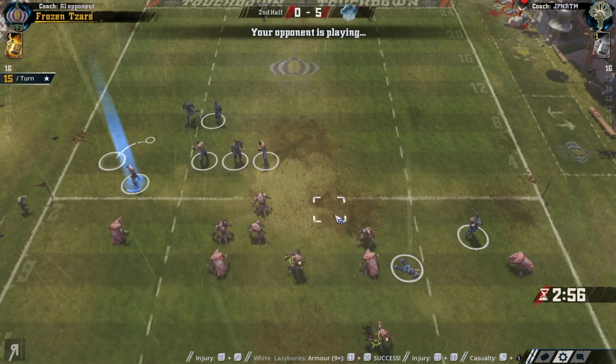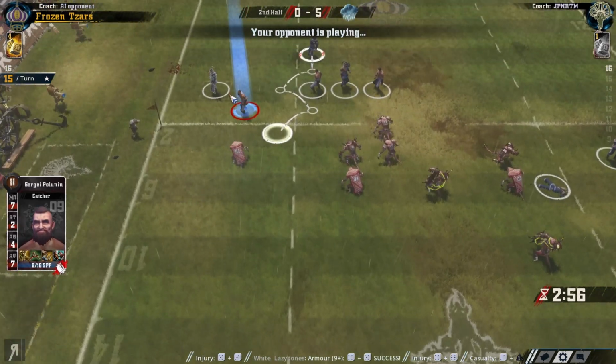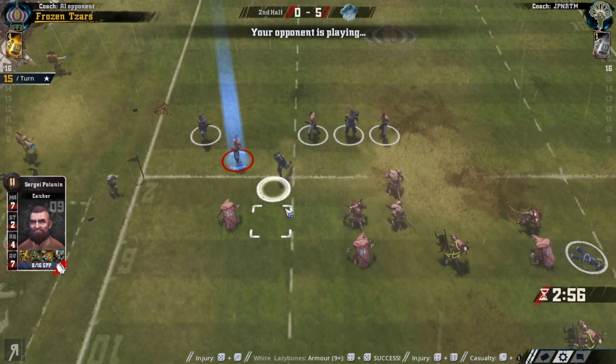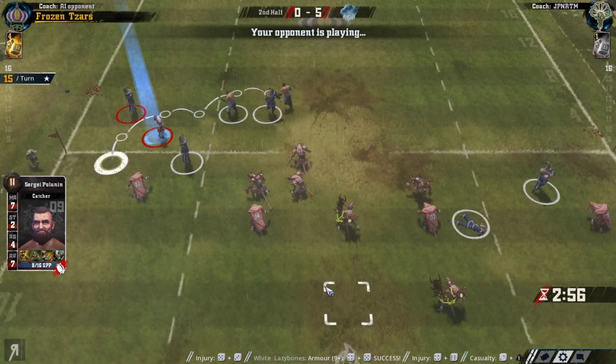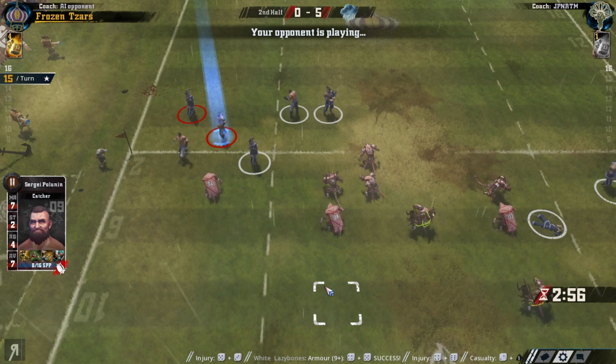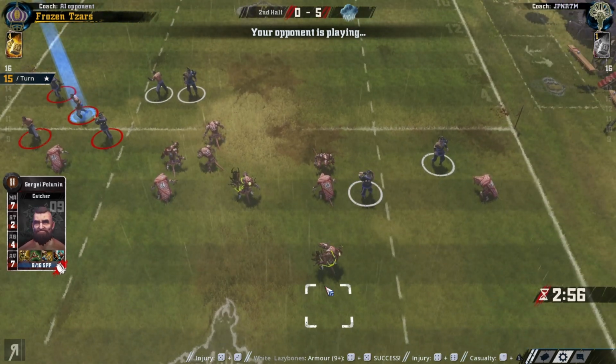Okay, yeah, so the enemy cannot score now. As you can see, he literally cannot make it. He needs so many more movement allowance to be able to make all the way to our end zone. And the only thing we can do now is basically try to murder as many people as possible. That's what we need to do.